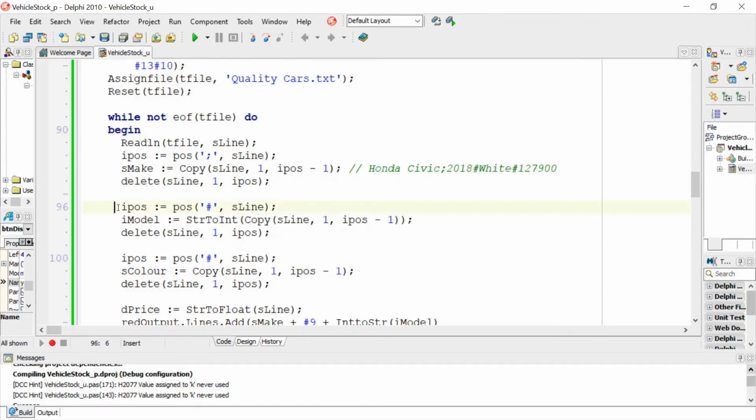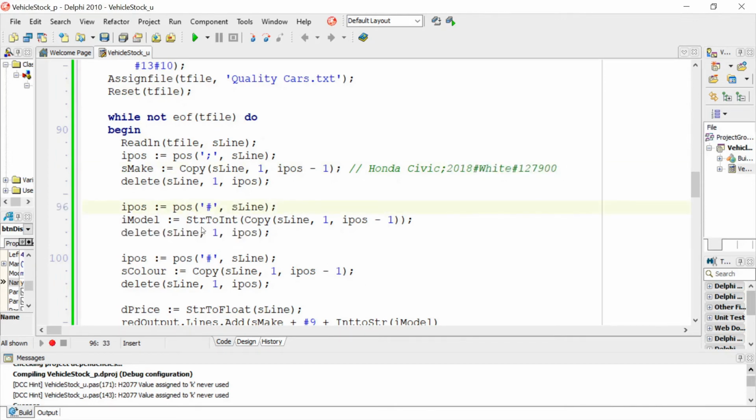So now let's evaluate this line of code. iPos now finds the position of the next hash in sLine. So it's going to find the position of this hash in this line of text.